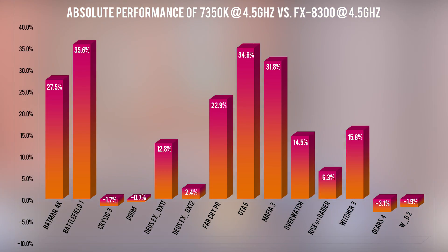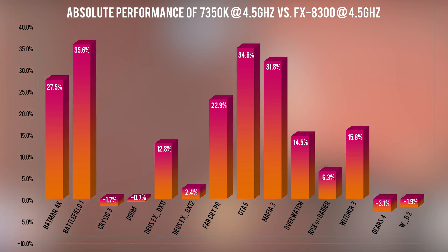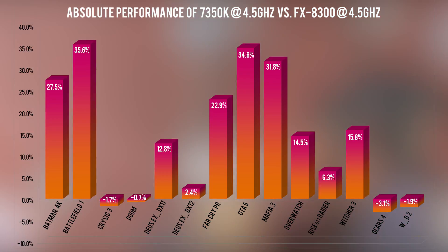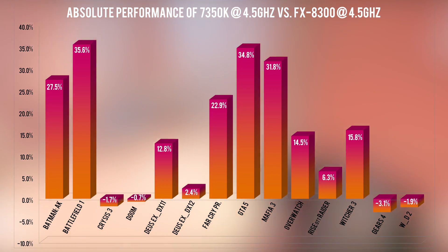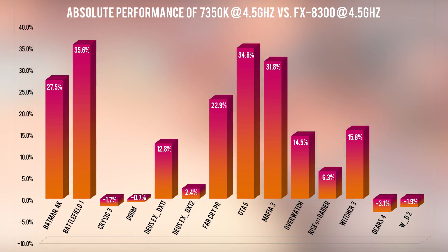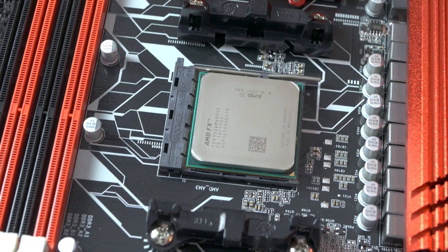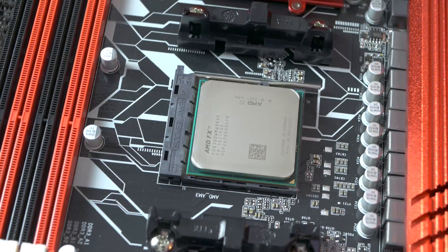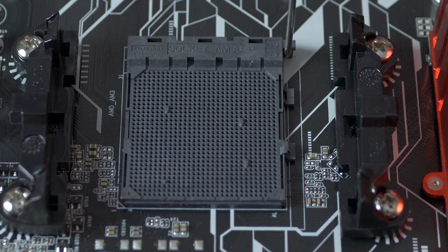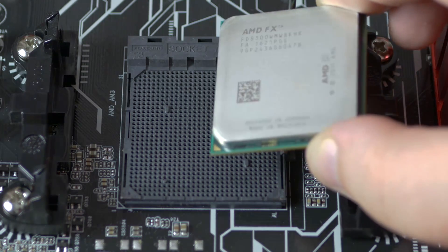Since the i3 is the more expensive option, I put everything in reference to it. We cannot remove CPU demanding games from these tests, simply because no benchmark will ever dictate what your gaming preferences are — so removing something like BF1 or GTA 5 just to see how the average performance difference changes is not a real-life situation. However, at the end of the day you'll still have that $110 to $120 in your pocket, and if you're on a set budget not allowing for powerful GPUs, the i3 system will suffer. You might end up only squeezing in a 3GB GTX 1060 or an RX 470, while you might even be able to get a powerful GTX 1070 on the AMD system.